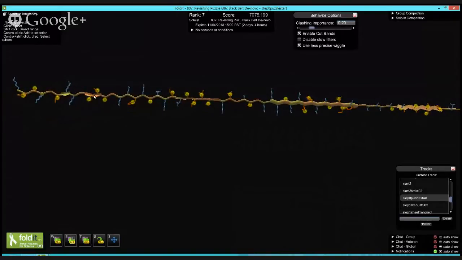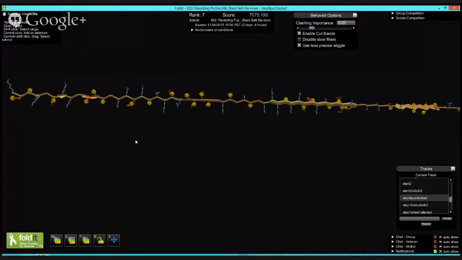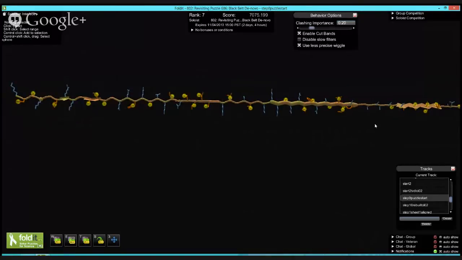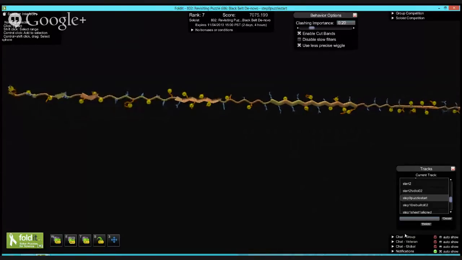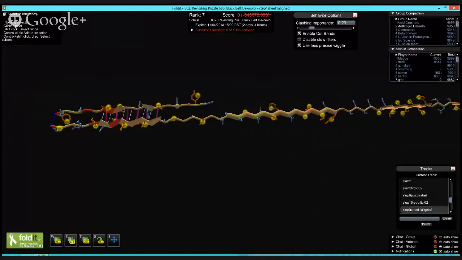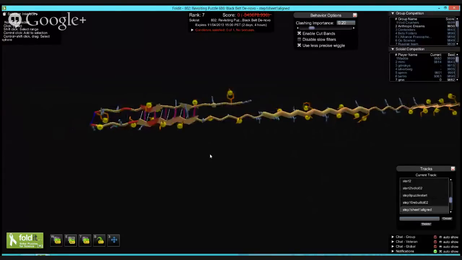I didn't change these structures here on the left of my screen. I didn't bother changing those structures at all, but I did look at these and I said, okay, these two are probably going to be next to each other. There's a lot of hydrophobics there. So I go in and I'm looking at what I'm going to move. I end up moving this sheet or these segments over to here. I think I have that here. I call it sheet step one, sheets aligned. If it'll load, you can see that I've aligned these sheets.